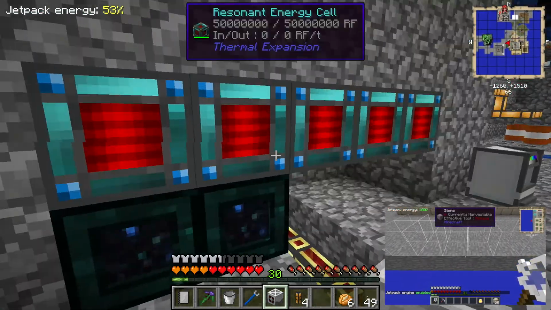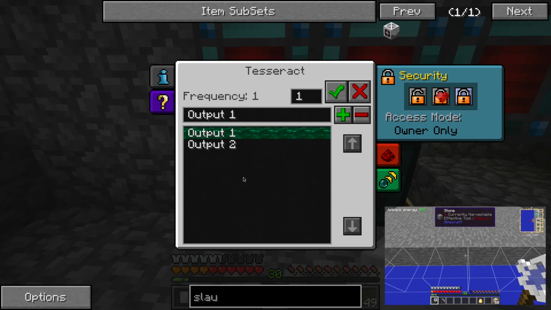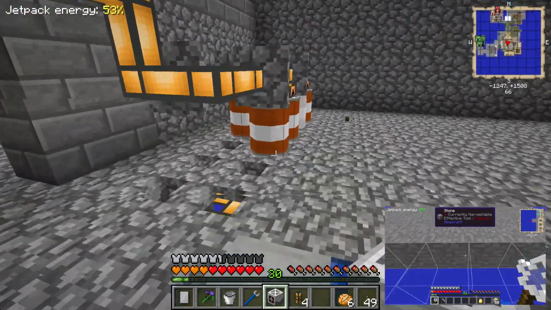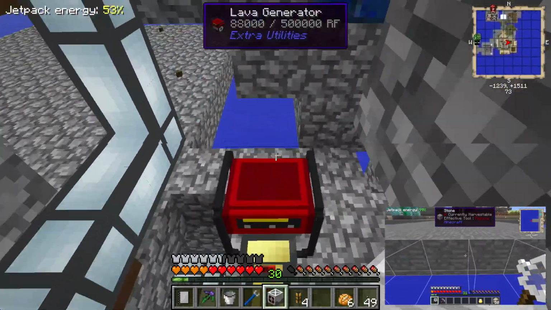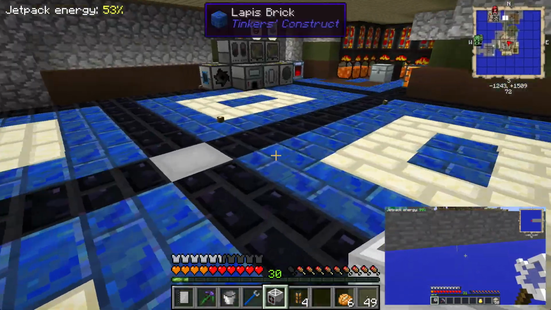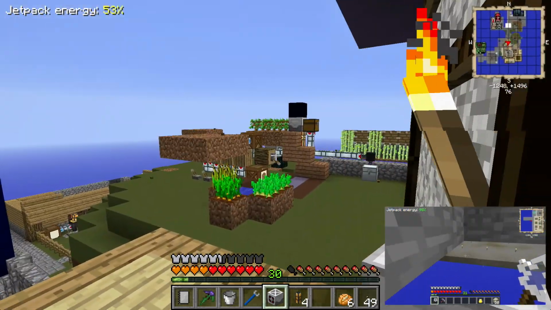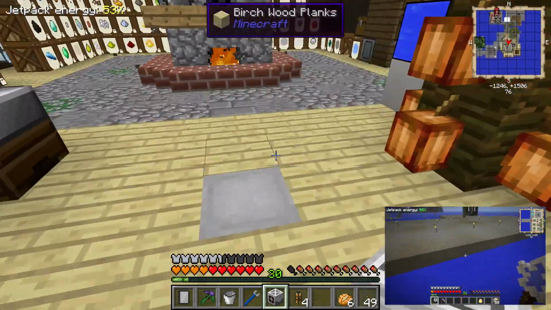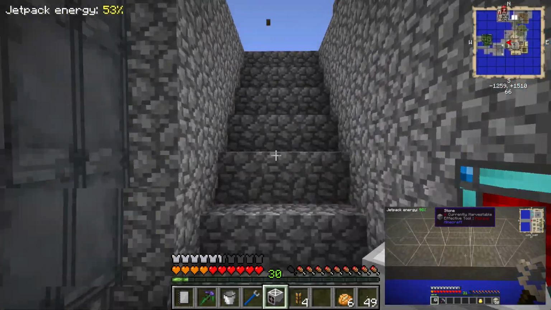And so I'll be able to set particular things, like output 1 right now is my AE system, output 2 is some of my machines and the tree farm. So like this is output 2 right here, whereas output 1 is right there. And then I've got output 2 also out there. So let's get back to what we were doing. Let's get this slaughterhouse set up. So I just wanted to show you my big reactor.